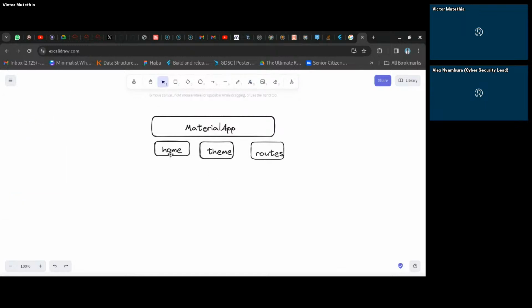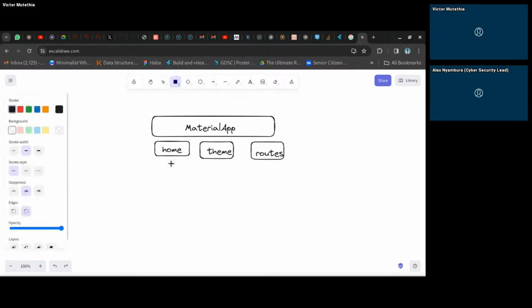Then we went ahead, and inside this home we had a scaffold widget. So inside here we had this scaffold. I don't know if I need to link these ones. Yeah, nice, this will be easy. So from material app we have different attributes like the theme, the home, and the routes.